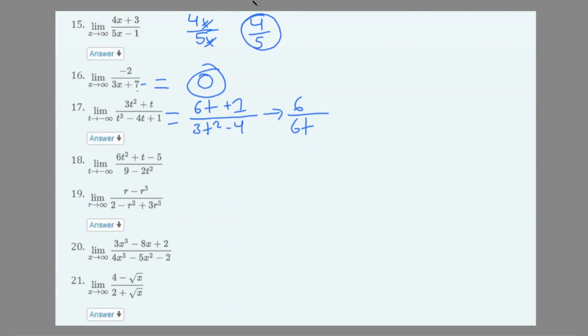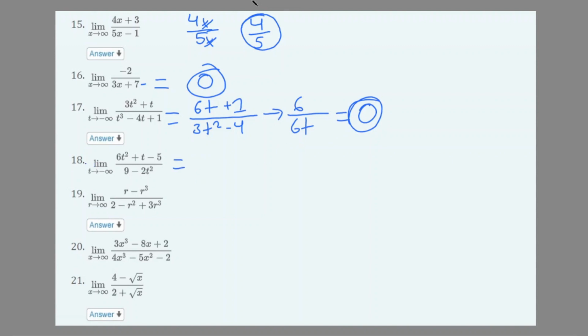Like we talked about in number 16, the denominator would get infinitely large and the numerator wouldn't get as large. So we could deduce that the limit as x goes to negative infinity this time would also be 0. Let's say this is going towards negative infinity. If the numbers get larger on the negative side, we still get a really big negative answer in the denominator, which just means that it's becoming a smaller number, except from the negative side of the graph. So it would also go towards 0.